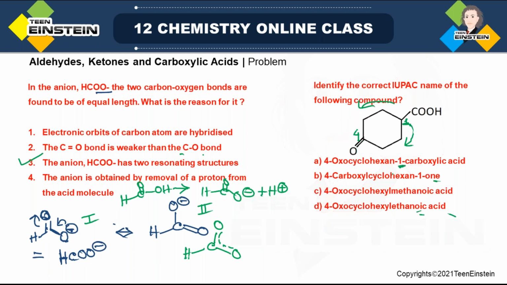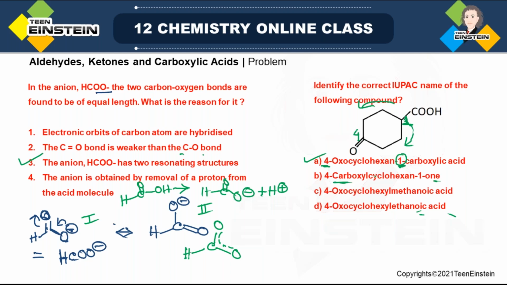Okay, actually even if you don't mention this position, then also it is fine, but in the option it is given in this way, so you can choose this one. So if you write 4-oxo cyclohexane carboxylic acid, that is, if you do not mention this position, then also it is okay, because you have already mentioned 4, and we know that the carbon number 1 is always that carbon where the CO2H group is present. So that is why even if you do not mention it, it is fine.